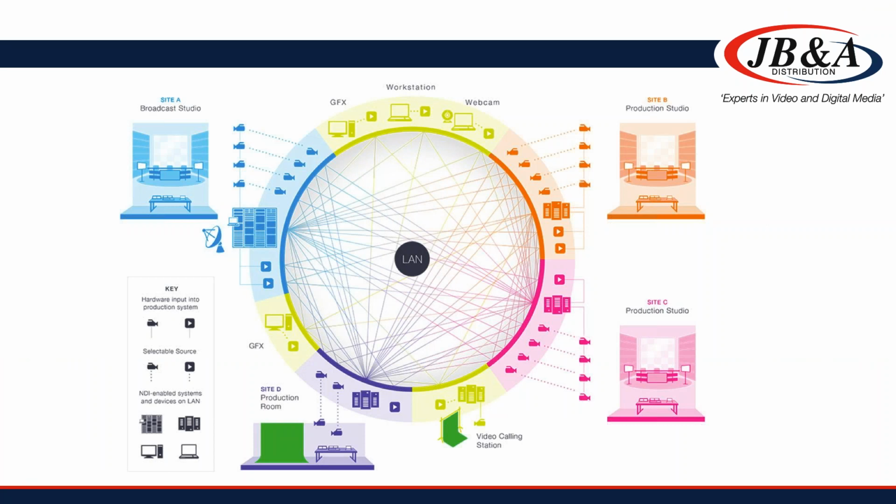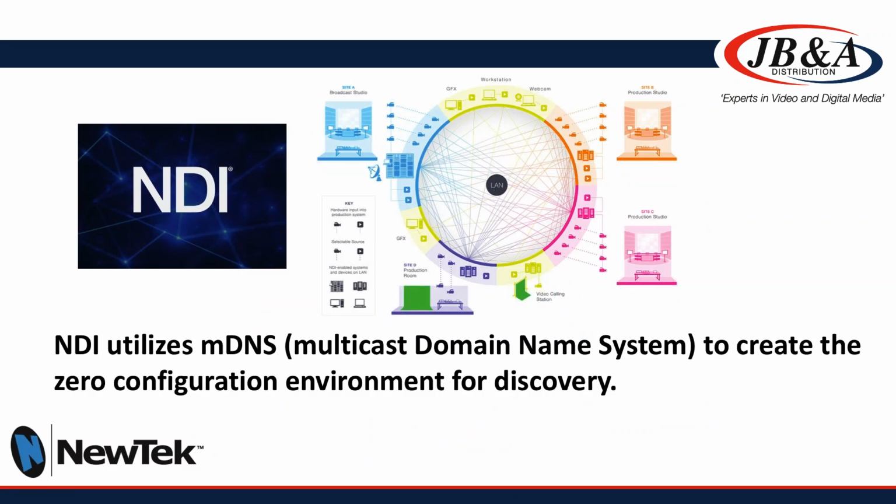or Ethernet local area network. And it really provides the flexibility in terms of getting the assets, getting the material, getting the signal flow that you need to the destination that you want, and then back again, all through a single cable from each source and destination. So how does this all happen?